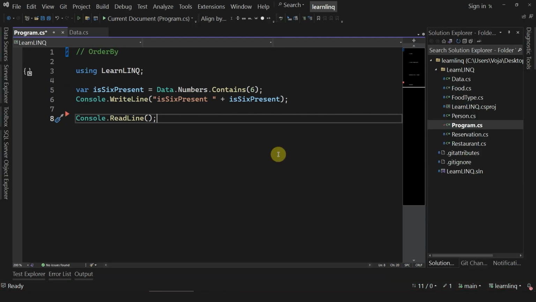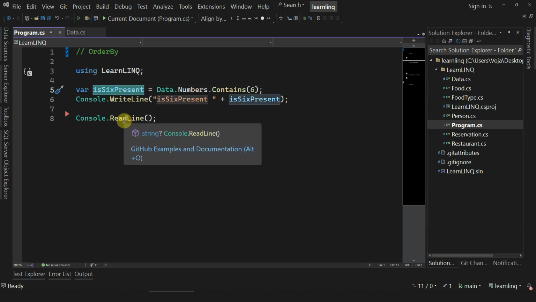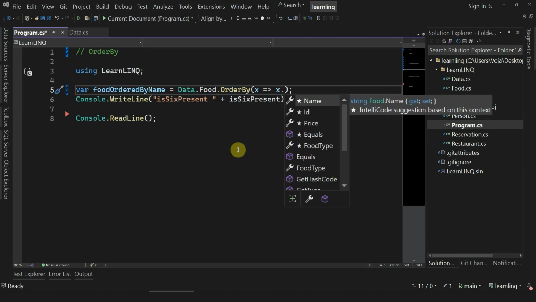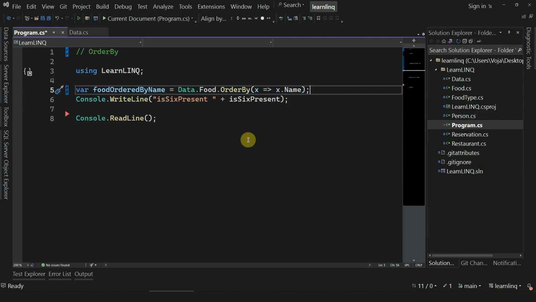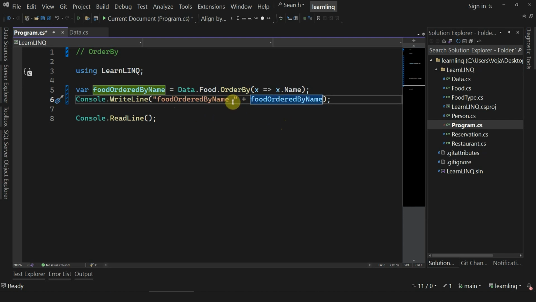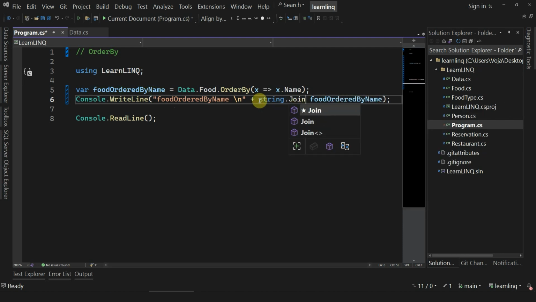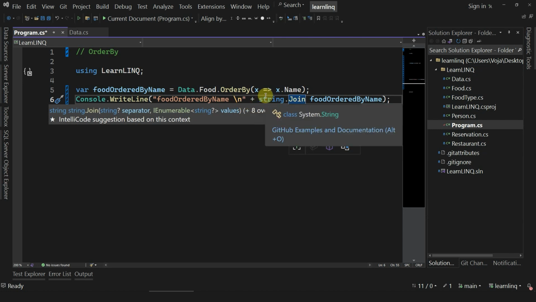Okay, order by orders a collection by some criteria. So let's say here food ordered by name, and then here data food and order by, so x fat arrow x name. Okay, and let's just copy and paste that there. But let me have a new line here actually, and here say string join, because now this will be a collection.